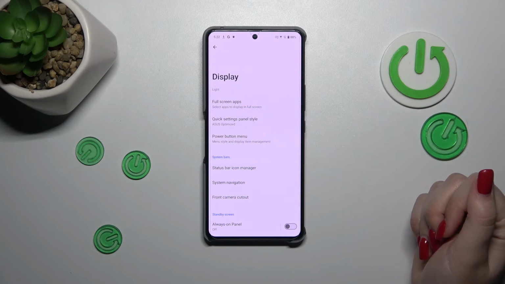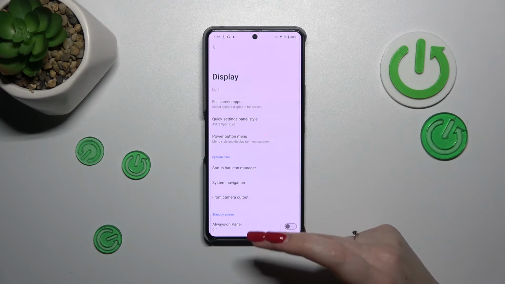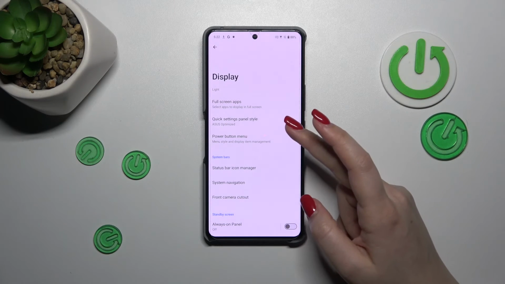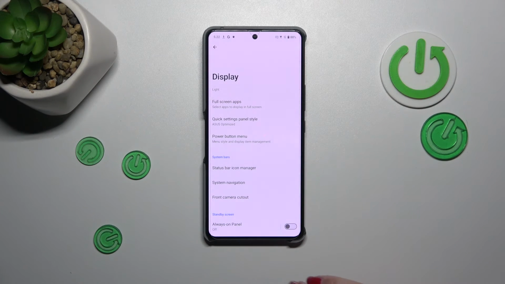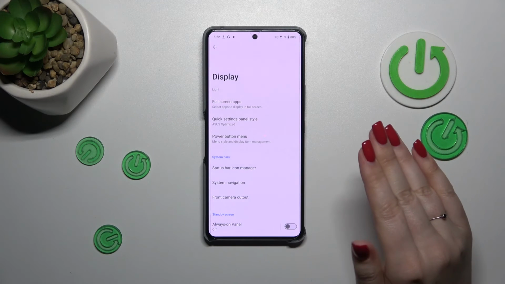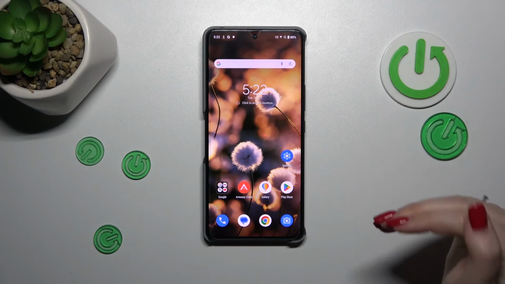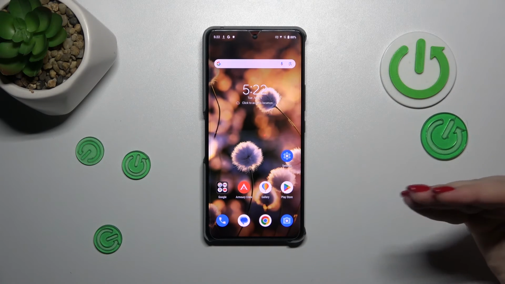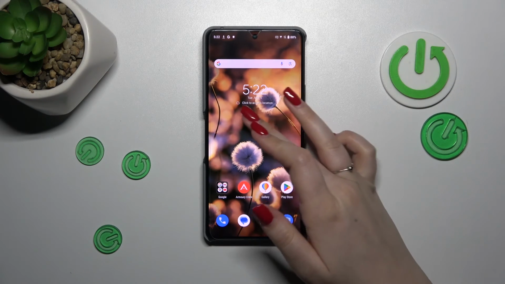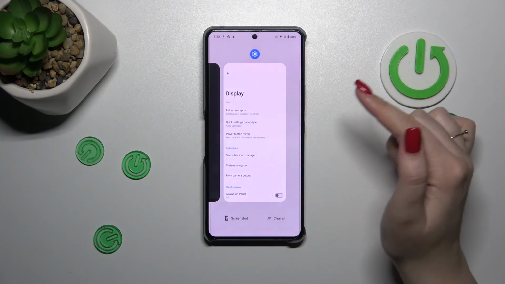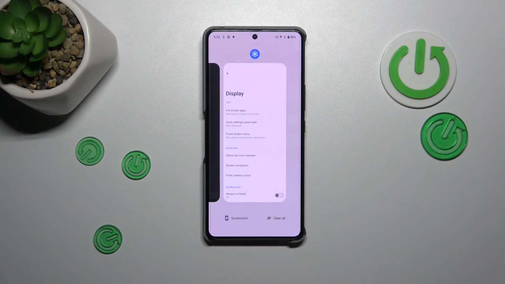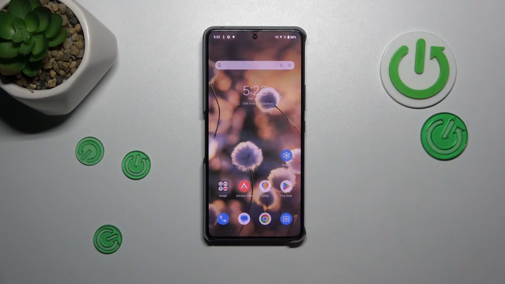You can go back to the home page just by swiping your finger from the bottom to the center, and this motion should be really short and quick, just like that. And if you want to open the recents, you have to repeat the gesture, however elongate it slightly and hold your finger somewhere here, like that. And after releasing the finger here, you've got the recents.